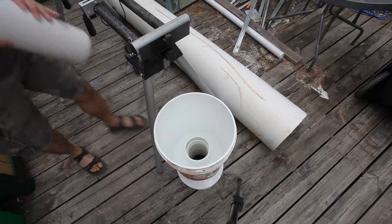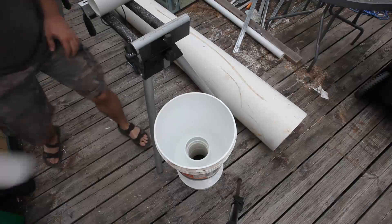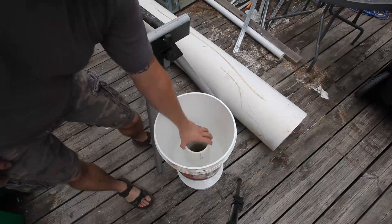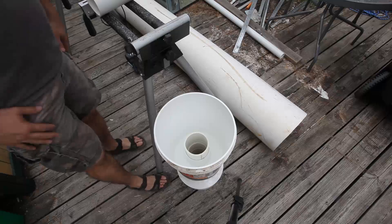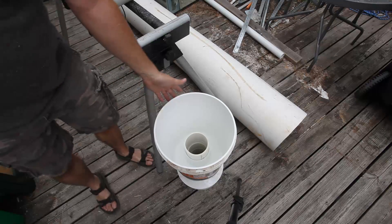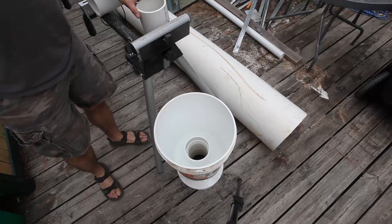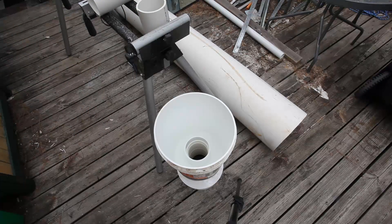So I'm going to figure out how high I want this to come. That's too tall — it's not quite enough, so I'll probably cut this one in half. But the basic idea is that this will sit in here, foam will come up and fall over the edge, and this will act as an oversized collection cup. I really only want this to be just a little bit larger, so let me go ahead and cut this and start the assembly.